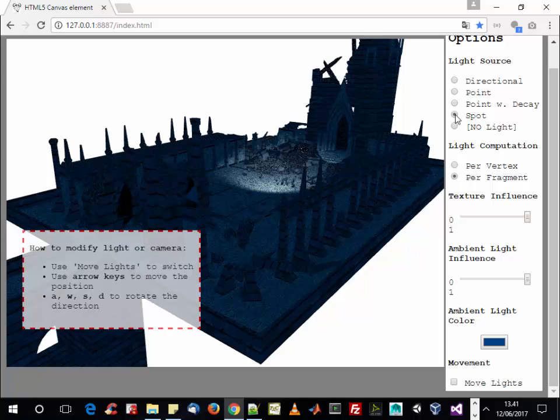You see also the zone outside the cone, since there is a diffuse component, an ambient arc can be seen, and that's the effect of ambient light, if you have it or not.